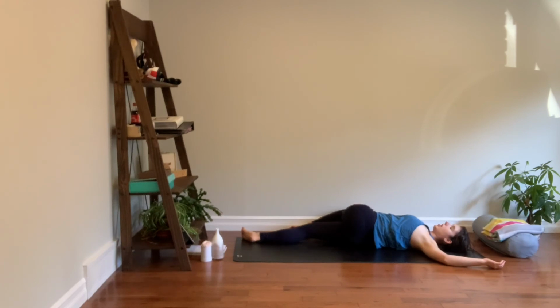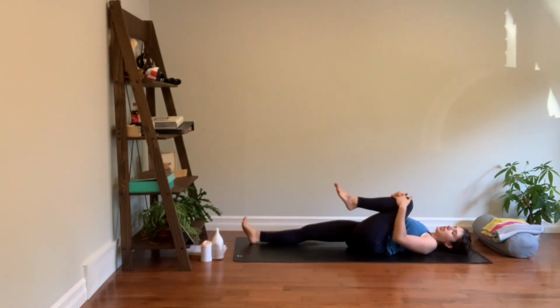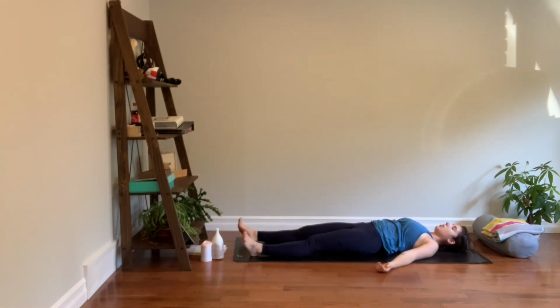Take your next breath in, slowly draw yourself back up through center, left knee to chest, and then extend the left leg long, right leg is long as well, settling into our final pose, our Shavasana. So give the legs a little bit of a shake, walk the shoulder blades onto the back body here. Maybe soften the eyes, close.